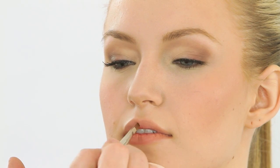What's important in a lip pencil? Important in a lip pencil, I would say the thing to think about most is true to color when you put it on, glides on smoothly, stays on long. Most important for me is the color, and making sure when it goes on, it's true to color. Brush. Using brush number 80, lip brush just to blend it out.